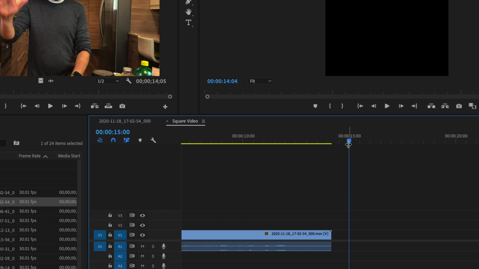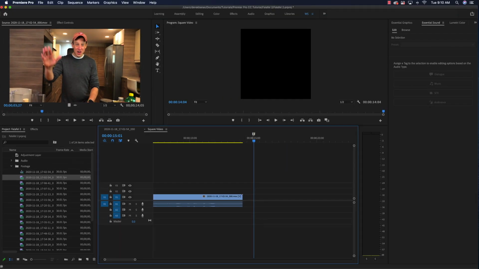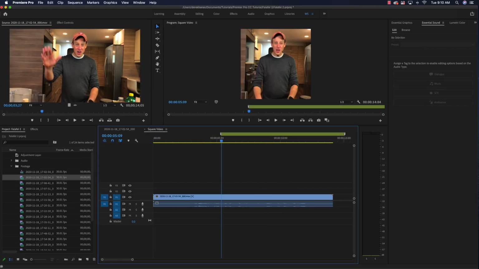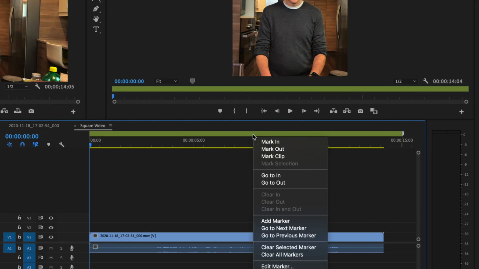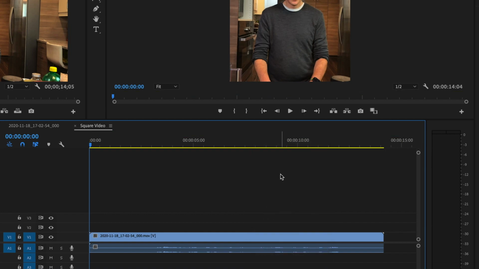And let's say we want to mark this so that we know that's the 15-second mark. Well, what we can do is press M, and look at that, now we have a mark. And we could also come in here, and if we hold down our Option key and click it, now we could actually have this expand. So we could drag it, and we could be like, this is our total video length, which is going to be 15 seconds. And you could do this, make these marks for multiple other different things as well. And of course, if you decide you don't want that, you just right-click on it and say Clear Selected Markers. And that's a marker.